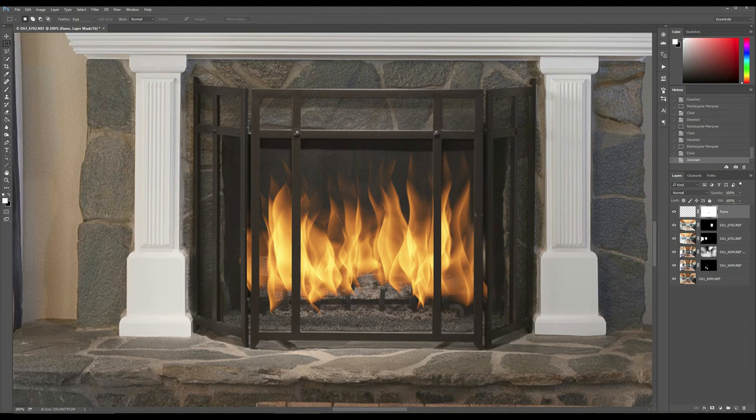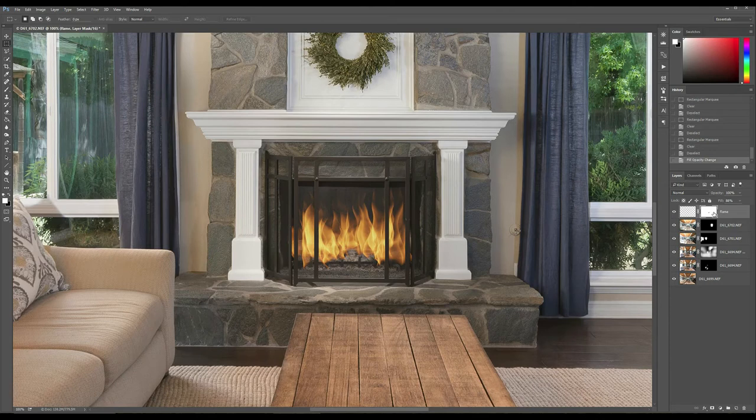But the real trick to this is two things. One, reduce the fill. So get this to look natural. Now you can start seeing the screen starting to show through that. So we'll give about 88%. The other thing is to use a low flow eraser, and I've got it down at about 10% flow, you can see up here. And I'm just going to erase some of this off the bottom, maybe some off the sides, and that's looking good.